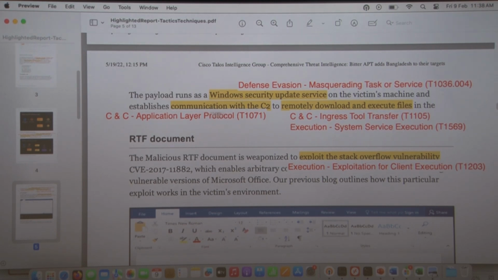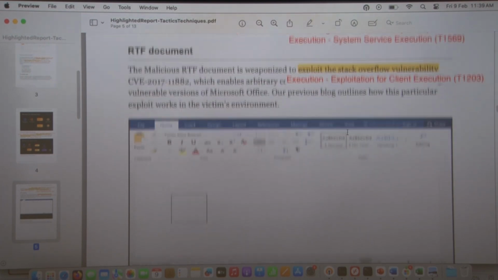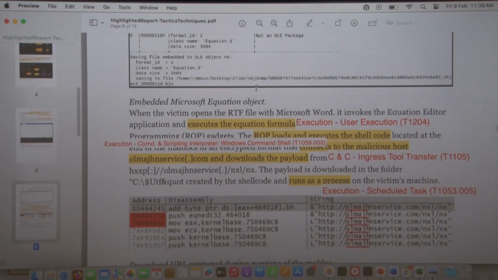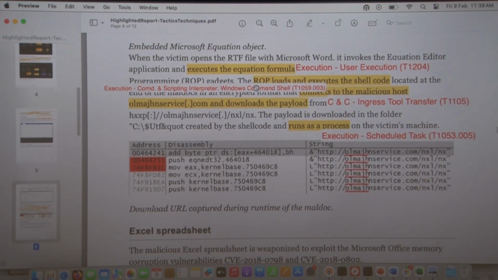Then they are establishing communication with the C2 and remotely downloading the executable file. Again, this is C2 communication, they are using an application layer protocol, and they are executing a system service execution. I'll go a bit slow. I'll not go through the whole report, just to show you. In a similar way, you have to understand the behavior and attack patterns and map the corresponding TTPs in the given report.